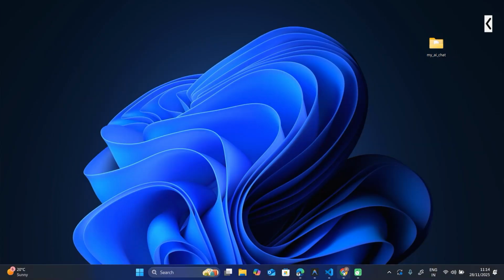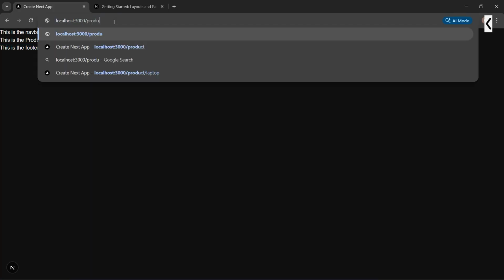Now again, let's visit the browser, and on the product page, you can see this is the text from the layout file. Now let's visit the about page, and here again you can see on the about page, this is the text from the layout. So this is how you can use the layout to share a common UI between different pages.